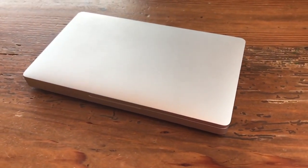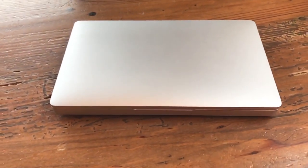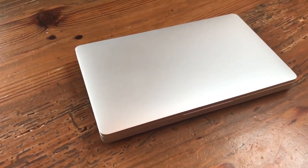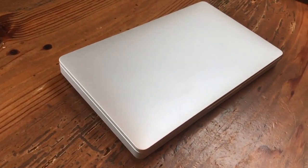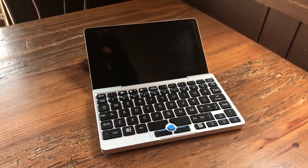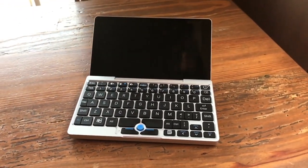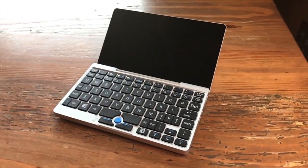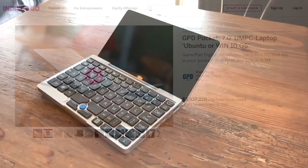I've been a fan of ultra-portable laptops for as long as I can remember, but they've almost disappeared from the market since the appearance of smartphones and tablets. So I was very intrigued when GearBest.com recently offered to send me the GPD Pocket for review. I can only assume they're targeting the highly coveted Java superfan demographic. It's true that this is a bit different from what I normally review, but I really wanted to see what a modern take on this style of computer might be like, especially because it has some relatively good gaming capabilities. GearBest did give this unit to me for free, but these opinions are my own.